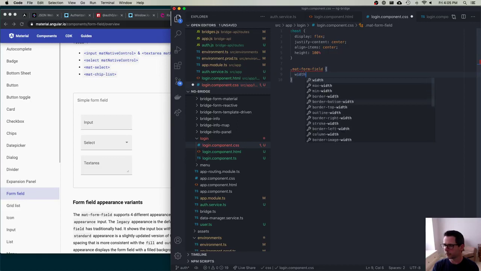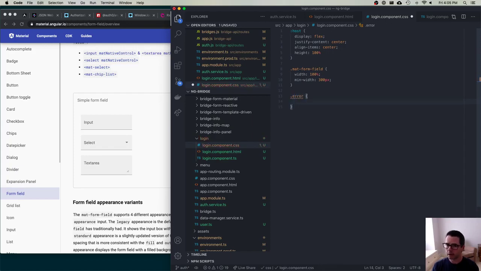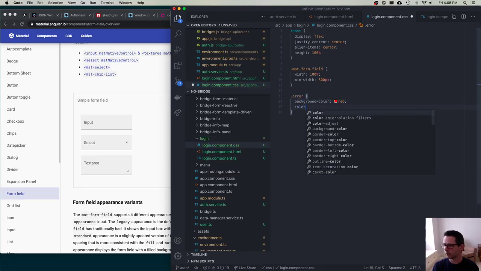My form fields, I'm going to make them wider and make sure that they don't go narrower than 300 pixels. My error, I want to have background color red, color of the text white, some padding around it, and also make it 300 pixels wide.